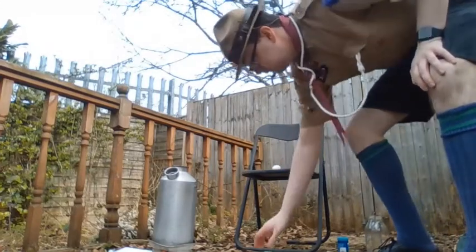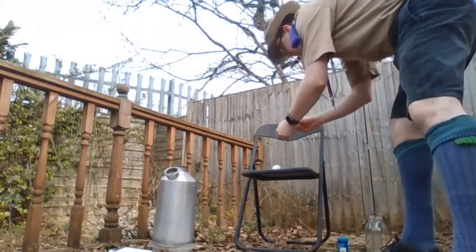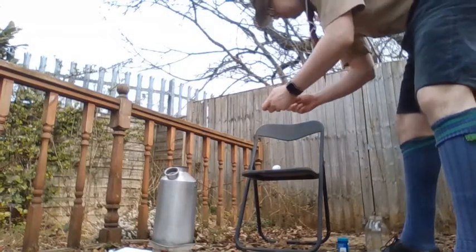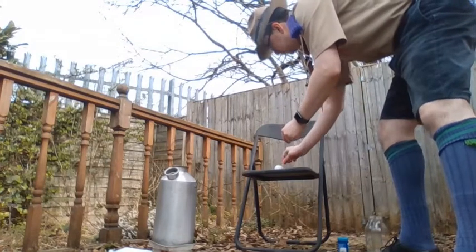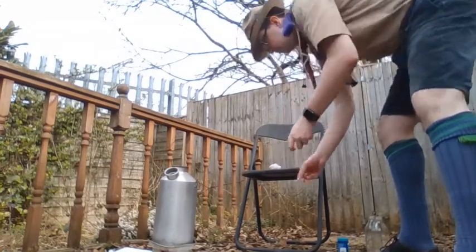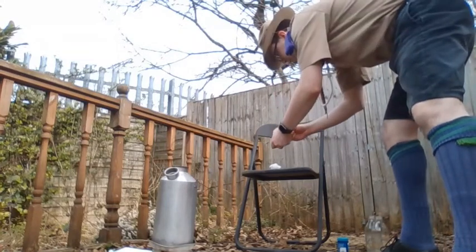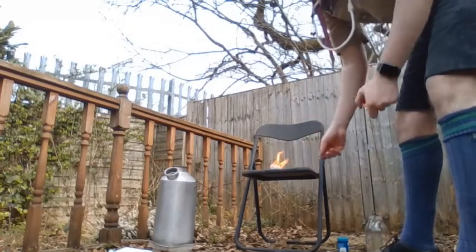The one in my right hand has the Vick's VapoRub on and I'll light it now. What you'll need to do — as I'm demonstrating — is it won't light straight away if you just take your match and touch it. It does need a little bit of a starter to get it going. What you need to do is pull the cotton wool apart a bit so you can get some of the strands in the middle, and then as soon as you touch the match on it, it'll light.